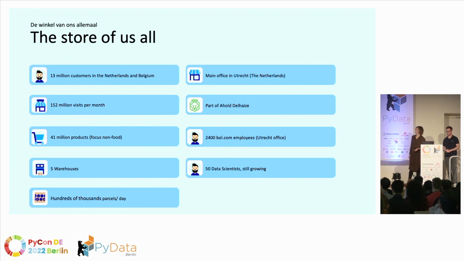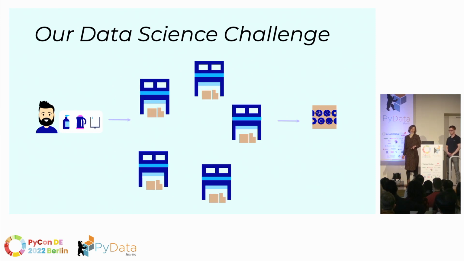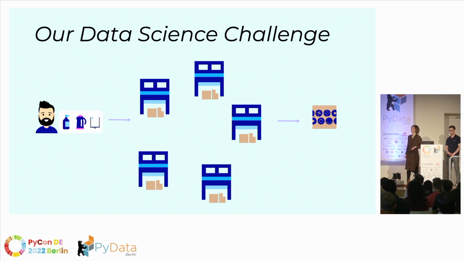I'd like you to tell a bit more about what was the thing we were challenging. Well, over here we've got this customer ordering 3 articles. And of course, in the end, he's expecting a parcel at his house. But we have 5 warehouses. And then you get to a new challenge, at least a logistical one, since not all articles are in the same warehouse, so they are scattered among different warehouses.